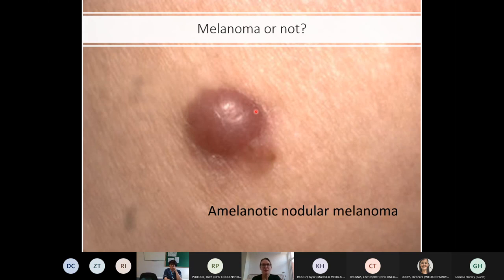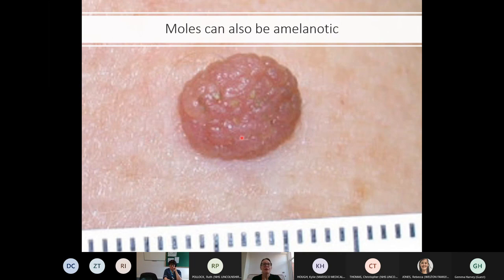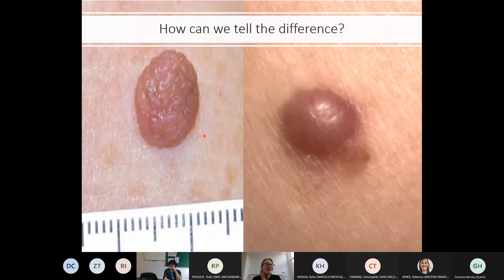And so again, like we did before, that's just a picture showing that normal moles, this is a normal mole, but it's not pigmented. And how can we tell a difference? I mean, this is a bit weird because it has these little yellowy bits on it, and I don't know why, but if we've got what's a normal mole that's raised, and then we've got this one that I said is a melanoma, how could we tell a difference between these two? Can you see any differences?